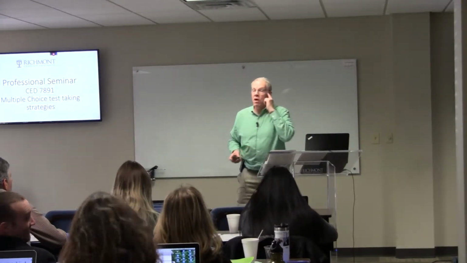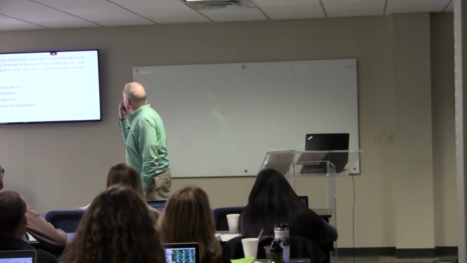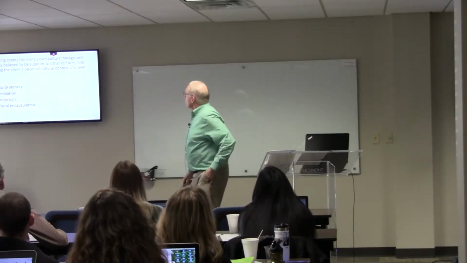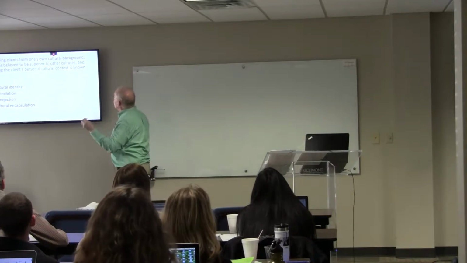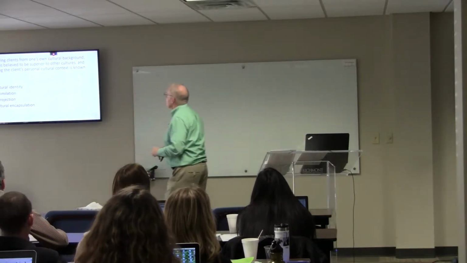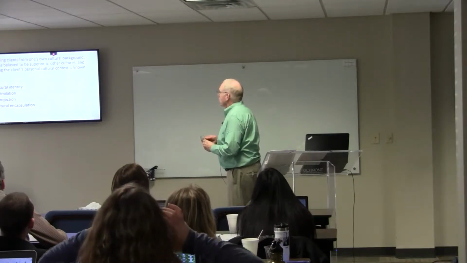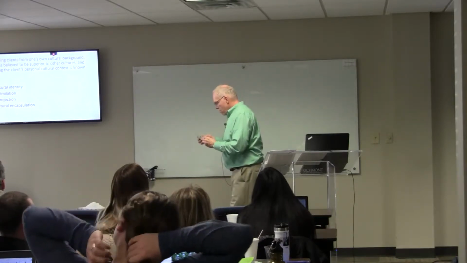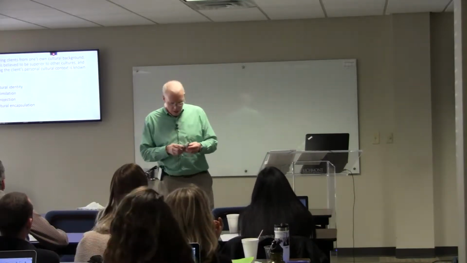All right, let's talk about some questions. So I'll try to integrate some of the things that we want to talk about while we're doing this. And here's some examples. First of all, you read the whole stem. Read the whole stem. Viewing clients from one's own cultural background, which is believed to be superior to other cultures and is ignoring the client's personal cultural context, is known as. And then you have 3 distractors and 1 correct answer.